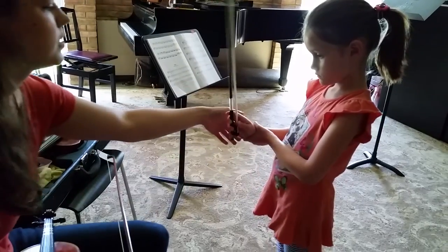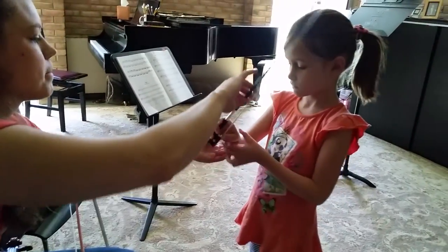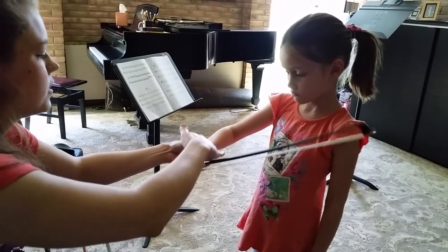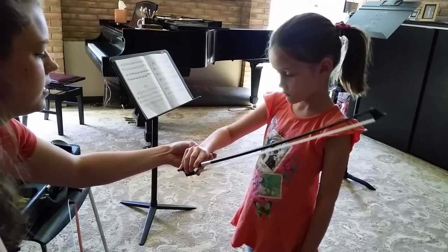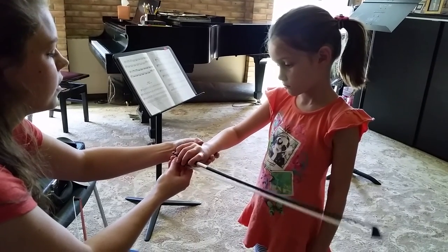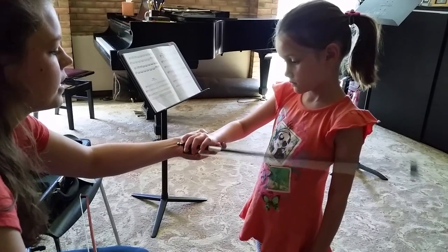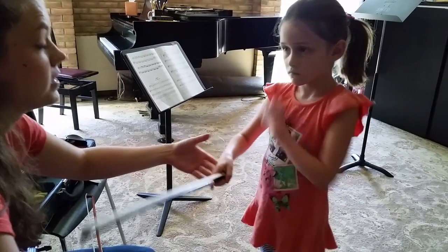Yeah, so your hand is still moving a little bit, like you're turning a doorknob. Try not to use this part of your hand, but just the pinky. It'll be easier if you curl your pinky. There you go. That'll give you more strength. Good. Excellent. That's great. You're going to have great flexibility in the bow.